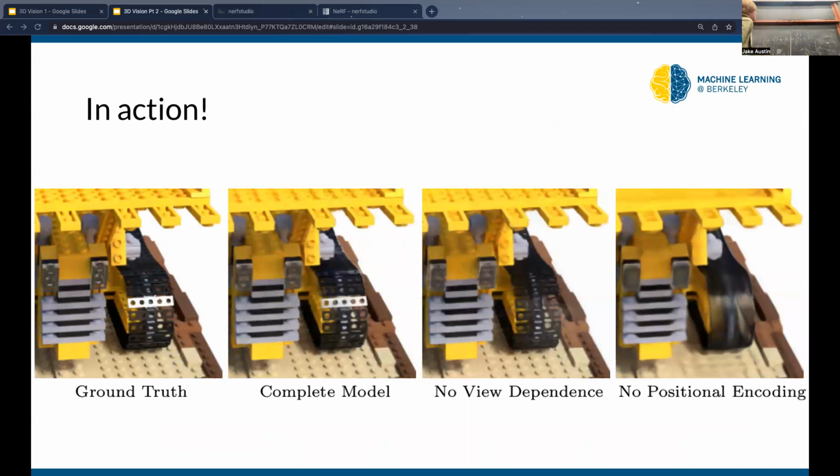So again, the different things we talked about on the right-hand side, we want to use positional encoding because it's going to allow us to learn very sharp boundaries between areas of this object that are extremely dense and then not dense at all. Otherwise, we get this smearing effect. And we want view dependence because it's going to give us little effects like glare, like reflection. That's what allows us to mimic, on the very left-hand side, the ground truth, where you can see the tread of this bulldozer has a lot of glare coming off of it, which would be very difficult to learn otherwise. So that's basically what a NeRF is.